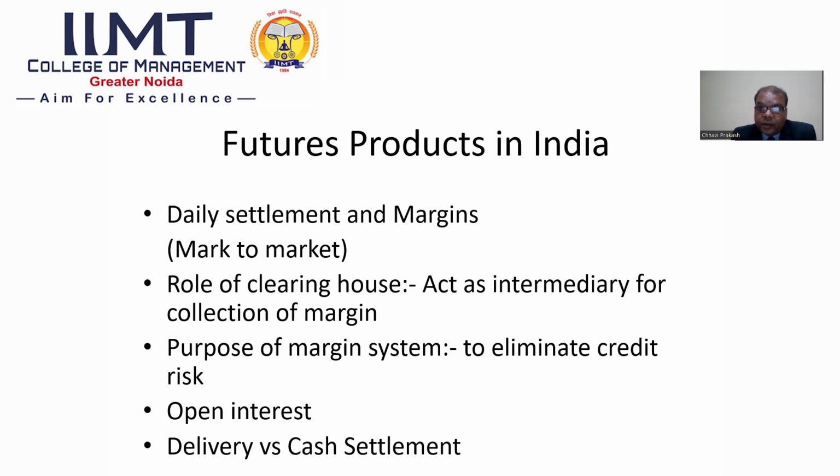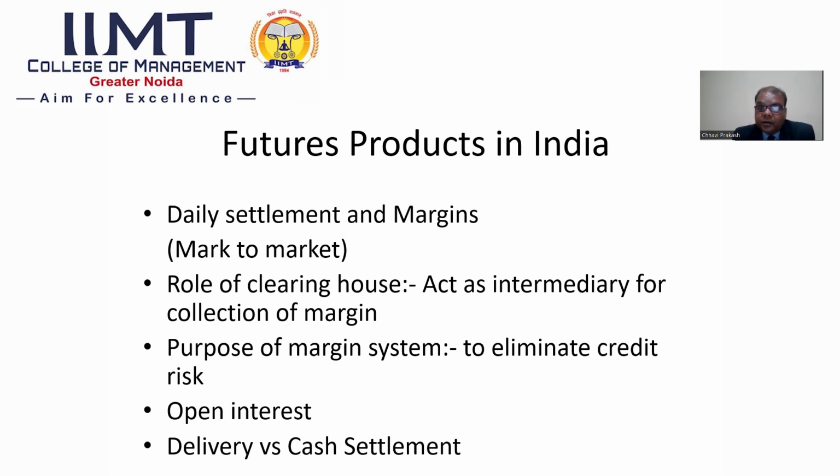Now suppose next day, Reliance falls to 2,300. Then now he is in a loss of 200. So at that time, he has to pay additional margin to the exchange. This kind of settlement is called mark to market settlement, and that takes place on a daily basis with the buyer and seller both.